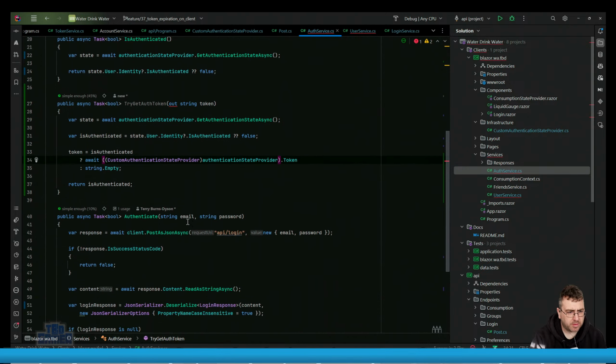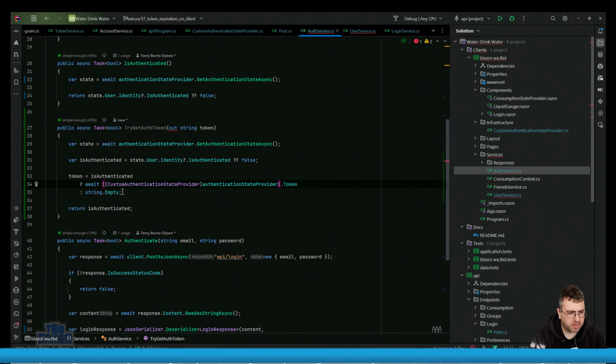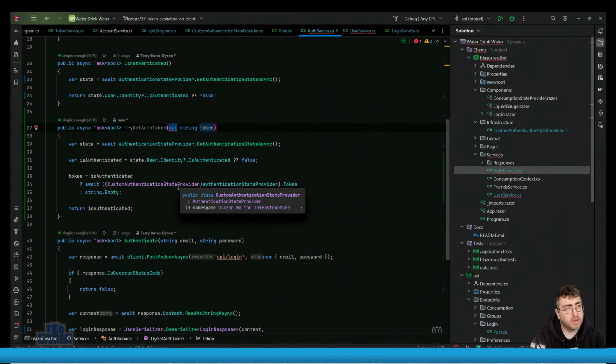So async method can have out parameters, but I haven't seen that signature.